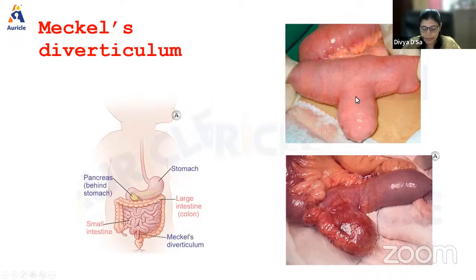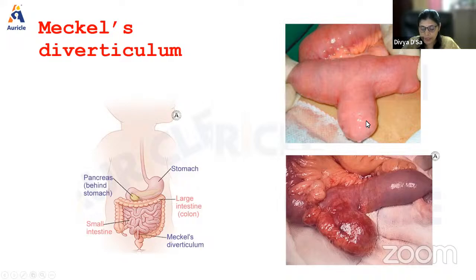So what is this Meckel's diverticulum? It is a remnant of the proximal part of the vitellointestinal duct. This portion, the small intestine, is derived from the midgut. During development, the midgut would be attached to the outside yolk sac, communicating through this vitellointestinal duct. Once the small intestine is developed and taken in, usually the vitellointestinal duct will obliterate. But sometimes if it doesn't obliterate and a small portion remains patent, it results in the formation of this Meckel's diverticulum.